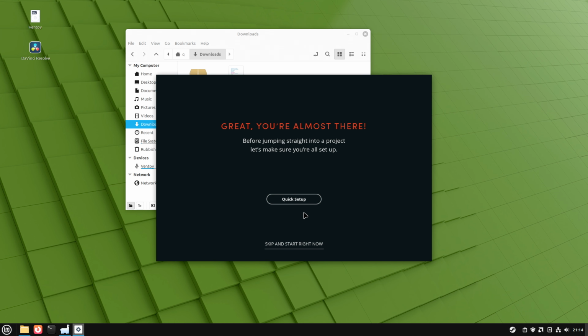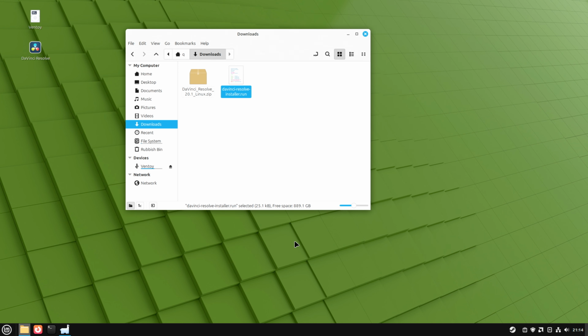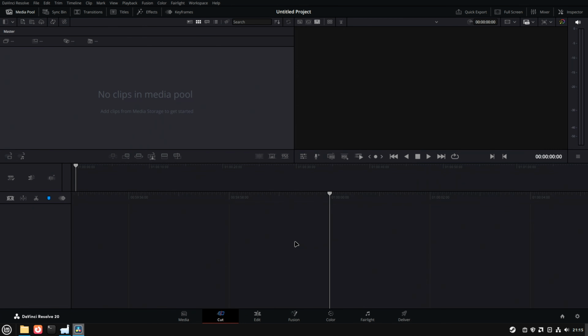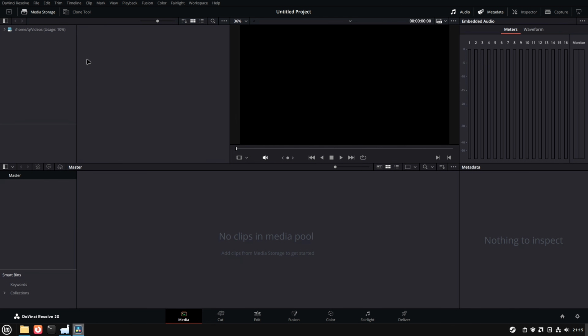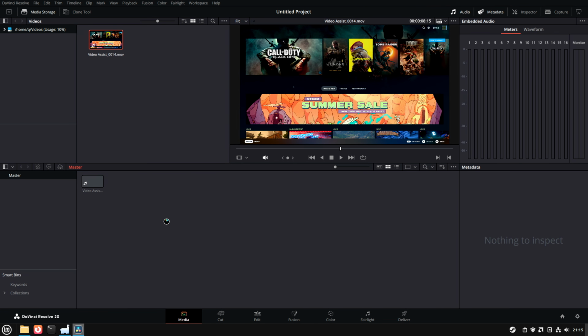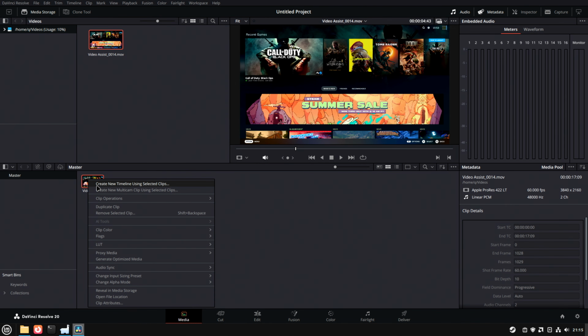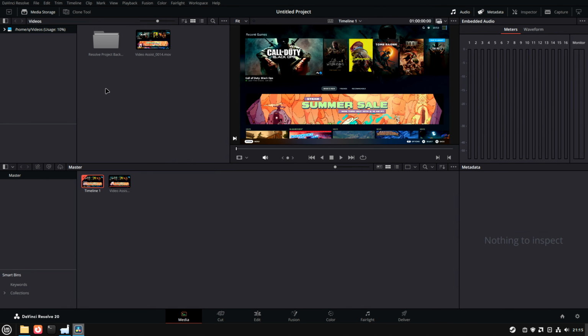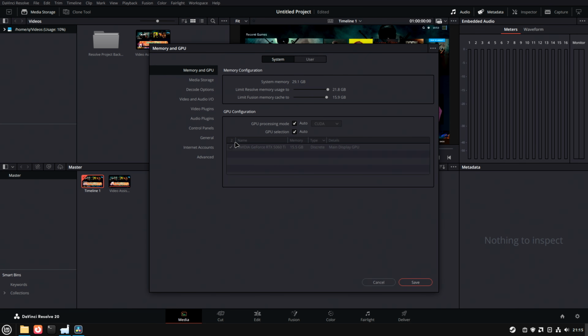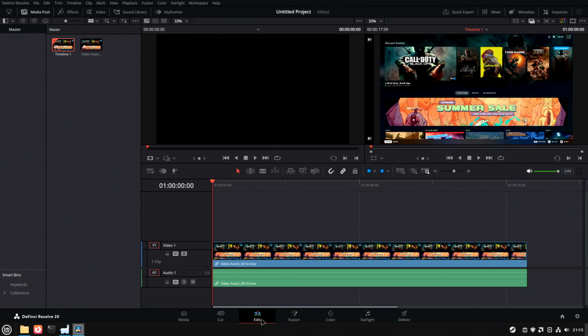And up we go. Just skip that. I've copied a bit of video into the videos folder. So when you record your OBS, if you're going to edit in this, just record it straight into the videos folder and then it will appear in here. So I've just got this bit of ProRes. So change project frame rate, make a timeline. There you go. I'm just going to check the graphics card setup. There you go. NVIDIA, encoder, save. I'll go to edit. There's my video on the timeline.